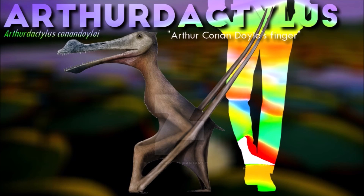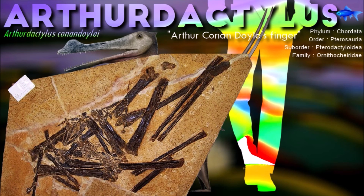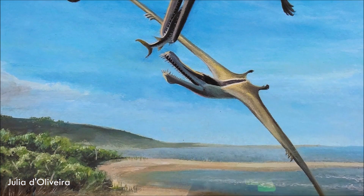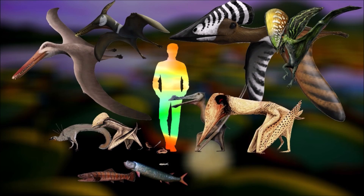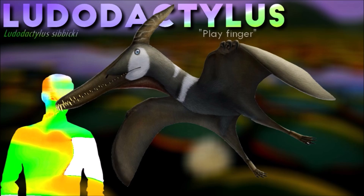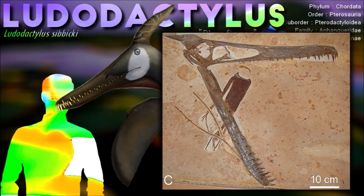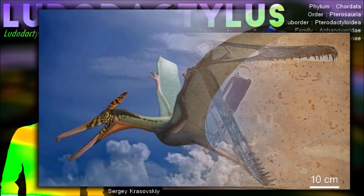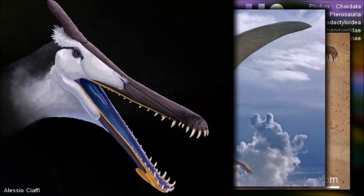Arthrodactylus had, compared to a torso length of 22 cm, relatively long wings and especially long wing fingers, perhaps much more so than any other pterodactyloid. The hind limbs are, however, weakly developed. Arthrodactylus had a wingspan of about 2 meters and would have been a relatively small pterosaur. Its body was covered in short, fur-like structures known as pycnofibers, which were common among early pterosaurs. It had a long, toothed snout that would have been used to catch small fish and other prey.